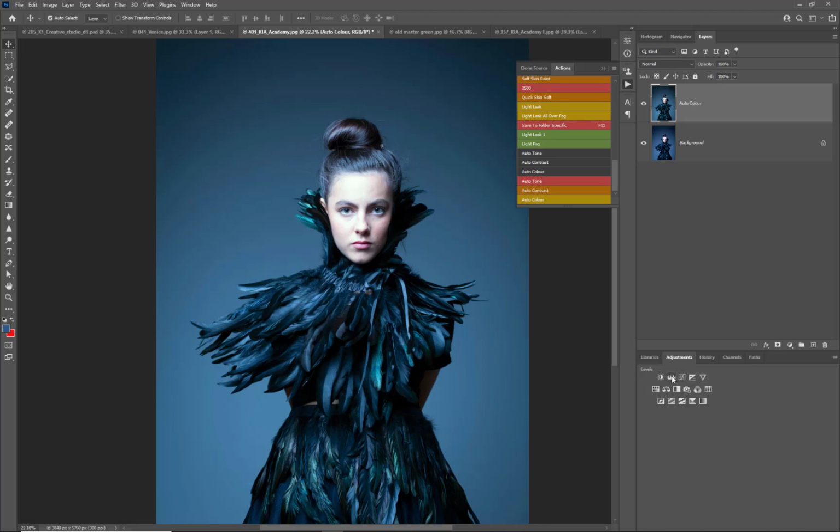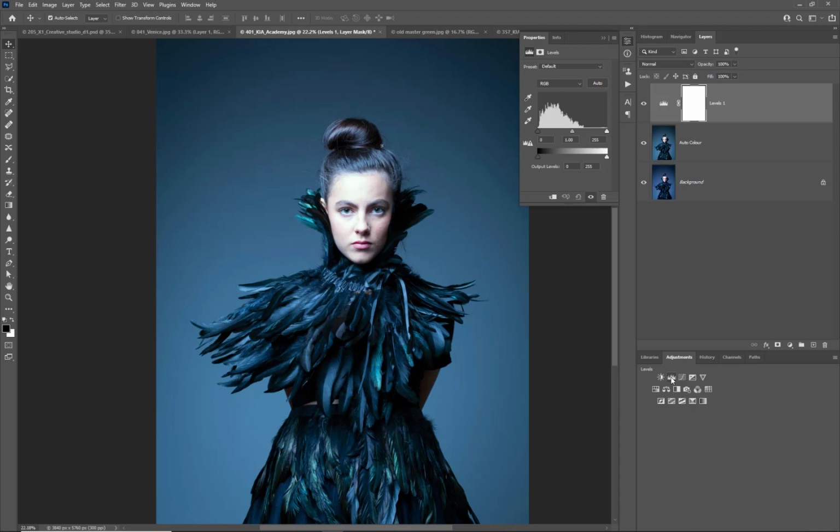So if we pick on the levels and pick on the middle picker here and pick up gray, that will now try and clean everything in the image back to a neutral grey. But this adjustment layer is not detrimental to the layer that it's affecting, because this alone can be removed.